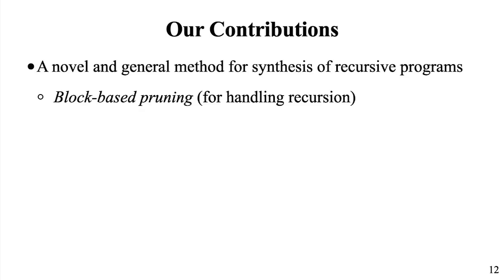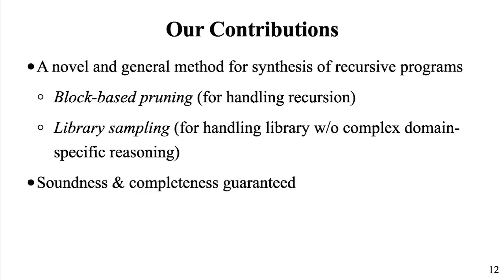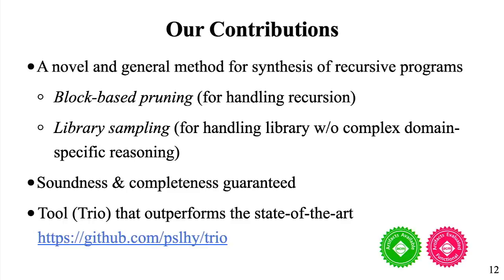We propose a novel general method for synthesizing recursive functional programs. And we propose 2 techniques we named block-based pruning and library sampling for handling recursion and library without any complex domain-specific reasoning, respectively. And our method guarantees to find a solution if it ever exists. And we implemented a tool we named Trio, and it outperforms the state of the art. And the tool is public.